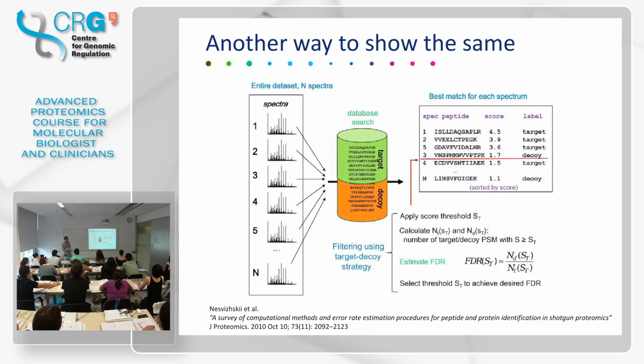And then you can calculate what the false discovery rate is in this. So that's essentially the number of decoy hits over the number of target hits. So in this case, it would be one decoy out of three targets. So that's one in three, so that's a 33% false discovery rate. Of course, normally we have a lot more spectra than four assignments. So the general rule is that we apply a score threshold such that we have one out of 100. So we have one decoy hit for every 100 target hits. So then we control our false discovery rate, or FDR, at 1%. So that's how we usually keep track of errors.